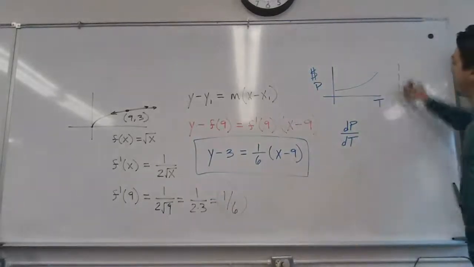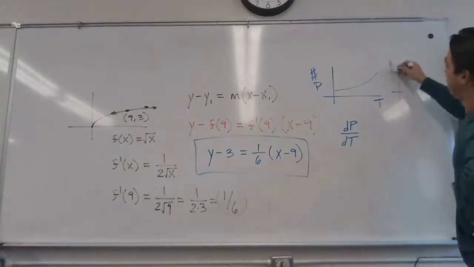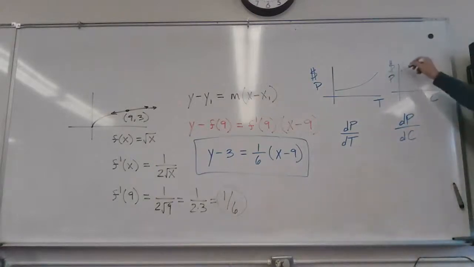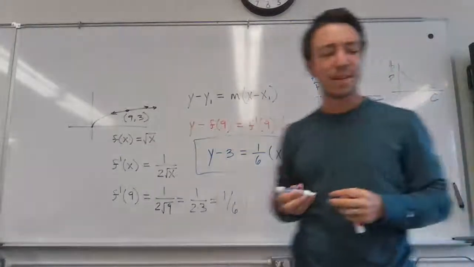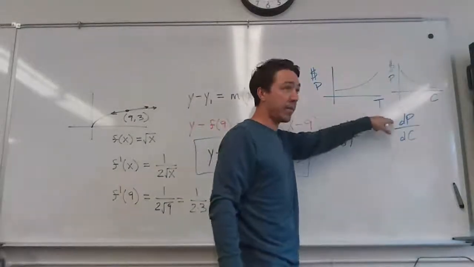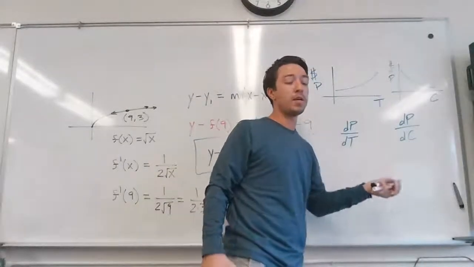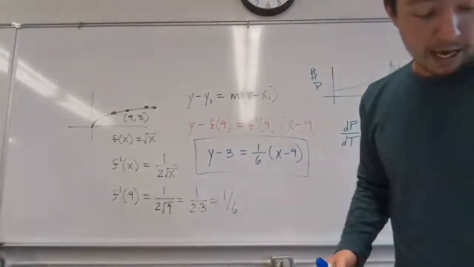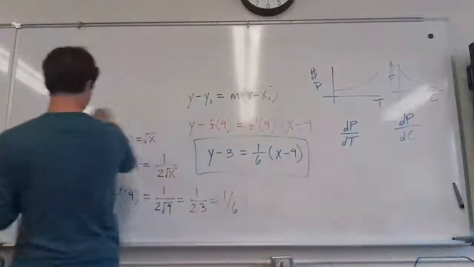But let's say also, you could say there was some other way of, I don't know, how does the price depend on, I don't know, cow population? Who knows? This is a terrible example, but you could also talk about the change in the price with respect to how many cows there are. Maybe this would be some kind of inverted curve because the more cows there are, the more ice cream you can make. But you get what I'm talking about at all? I'm talking about you can take the derivative of a quantity with respect to some other quantity. So with this one, you've got volume and side length.